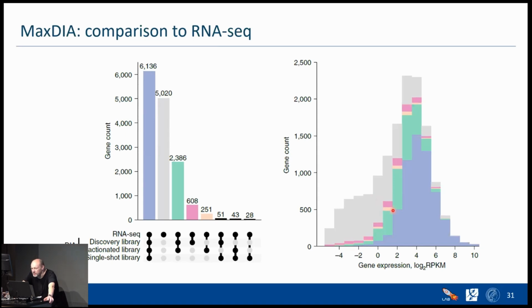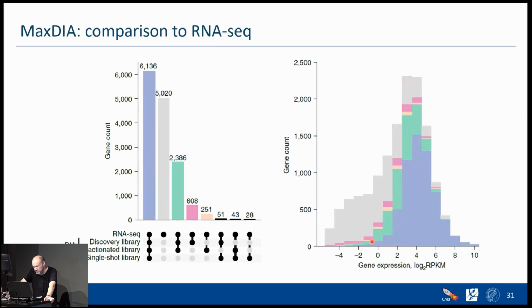And now if we map the proteomics data on this, different colors correspond to different ways it was generated, regarding the library that was used. For example, what's this color here? That corresponds to proteins that have been seen with all of the library approaches. And there you see the histogram is not completely filling what you get with RNA-seq. But if you use the discovery library, like for example the green one, which is in common between discovery library and fractionated library, you get quite close to actually covering everything that you see with RNA-seq in the high abundance bins.